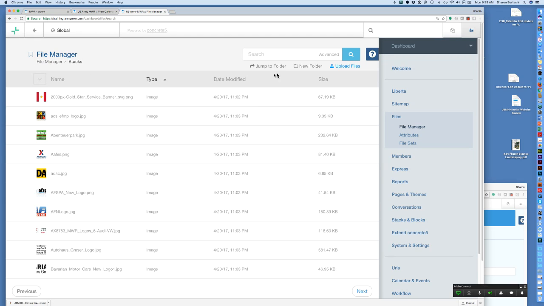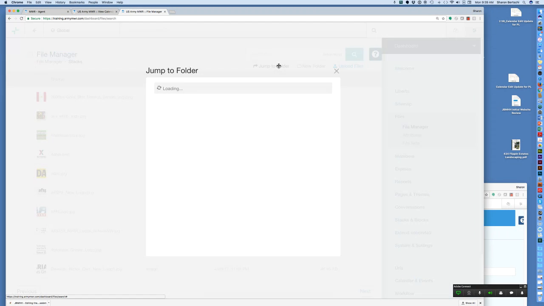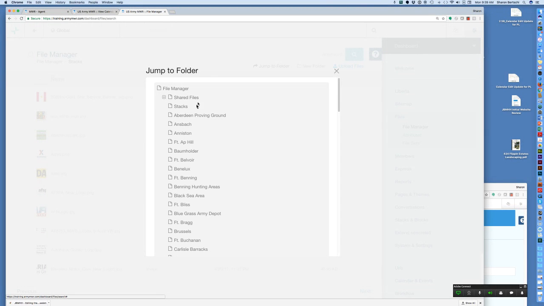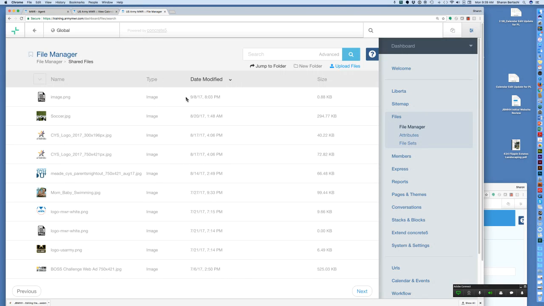All right, so depending on where you were last time, what we want to do is navigate over to the shared file folder because I want to find any image and pull it into your file folder. All right, so I've clicked Jump to Folder. I'm going to go to the shared file folder, which is maybe where you were. And I could select any image out of here. I don't know what the one was that you were looking for, but maybe it was, oh, let's just pick soccer.